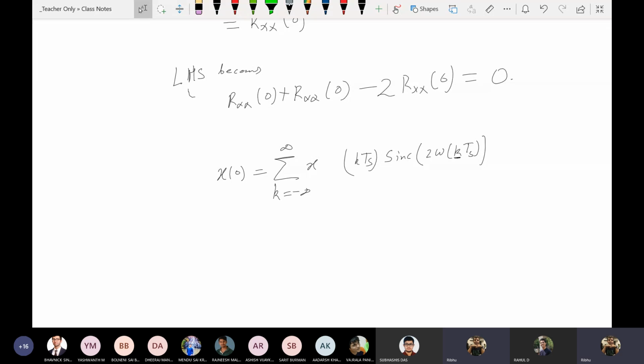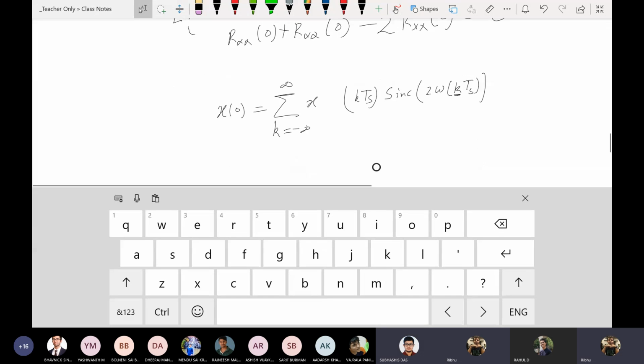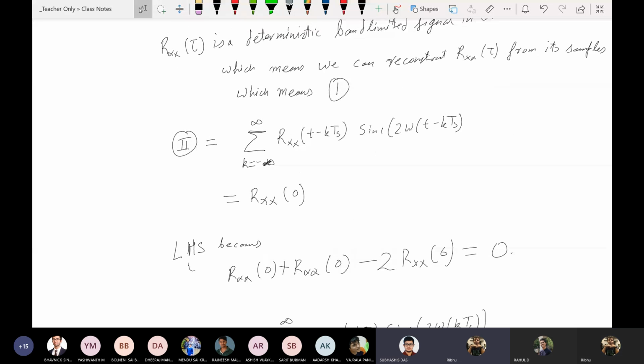Yes, sir. Excellent. So since you follow this, can you go up a bit? Here, but here we don't have that Rxx(kTs) form. You have this form. So we are taking t equals kTs. Yes. Okay, let me again open the book, maybe I'm missing something while trying to prove this Rxx(t). I'll just cross check, because I might be missing something.